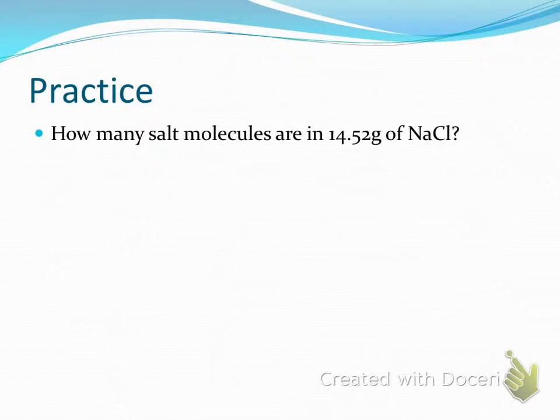How many salt molecules are in 14.52 grams of NaCl? NaCl is salt. How many molecules are in 14.52 grams of that substance? So we're going to find out exactly how many little individual salt molecules are in 14.52 grams of that substance. Remember in our T-chart, we set everything up and we do all the math at one time. So there doesn't need to be any math done while you're doing your T-chart, with the exception of calculating the molar mass.